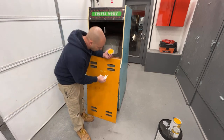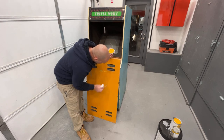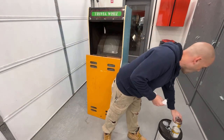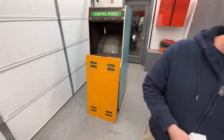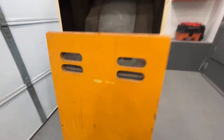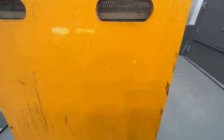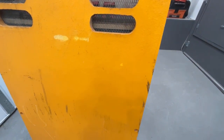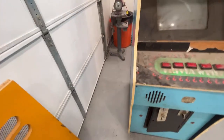Now this is going to look a little brighter, but I'll come in on the camera and show you. It's going to dry a little darker than that as well. Obviously it's wet and it's thicker, but let me grab the camera and we'll come in on this real quick. It looks a little lighter right now, but I'm going to let that dry for a couple minutes and we'll come back and see if it darkens up a little bit. But I think it's going to be pretty close. Everything's going to change once it gets sprayed and clear coated and all that.